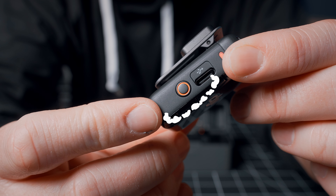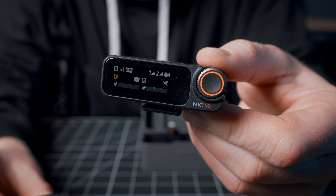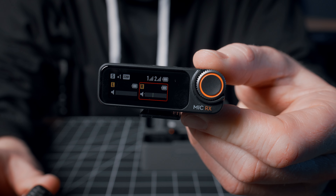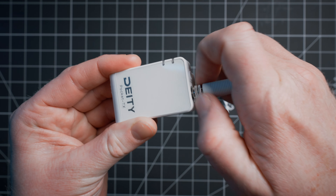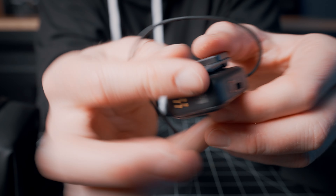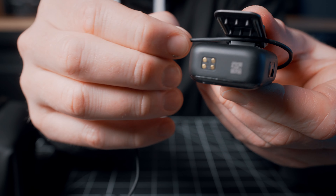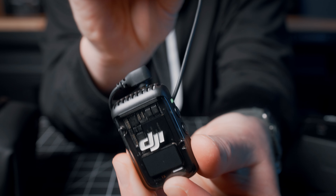You also get visual and tactile notifications when different functions are enabled or disabled. If I hit record on a transmitter, you'll get a red light on the transmitter, a little vibration, and on the receiver there will be a red indicator on the screen showing which transmitter is recording. For me, that is a huge peace of mind. Similarly, a constant source of concern is micing talent and that lapel mic coming loose.